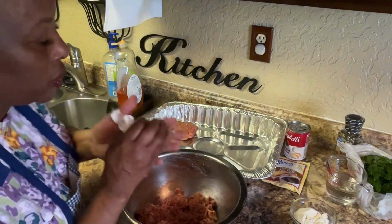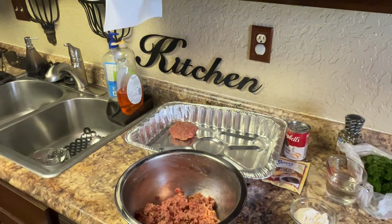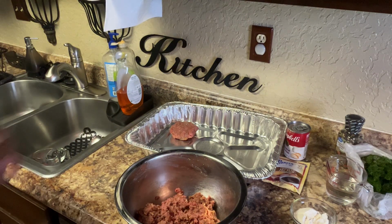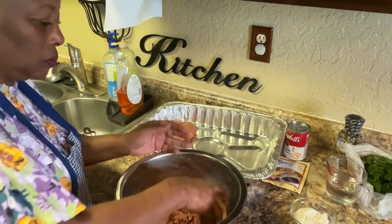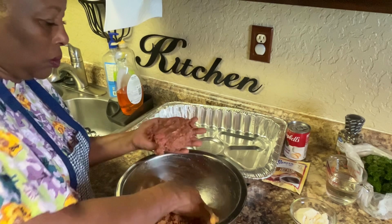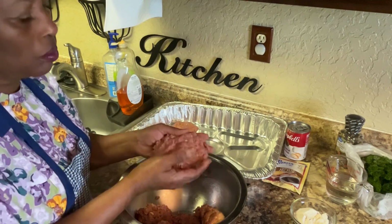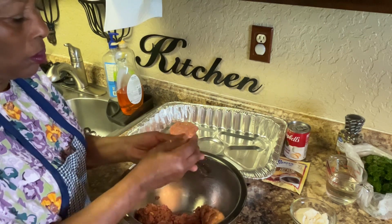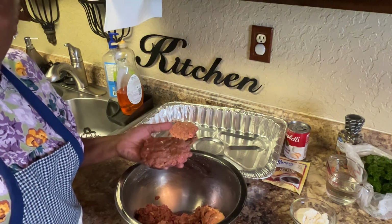Because what you're going to do, you're going to have your heat medium to high. Okay, so it can turn and cook this. All right, so let me go ahead and get this made, and I'll be back.